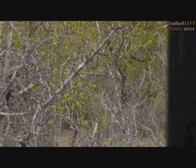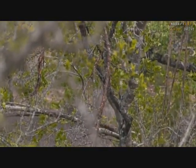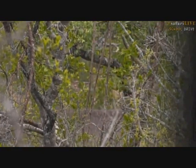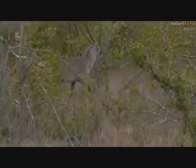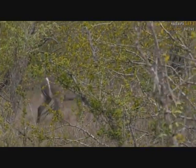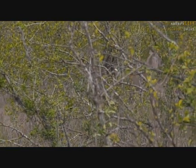Now sorry for that pole that's just showing up in the corner there. That's because we're still worried about the rain. It hasn't quite left us yet. And there Seb's just got that pole in the way. And you could see as he walked through the thicket there, he has to drop his horns back so that he can move through.